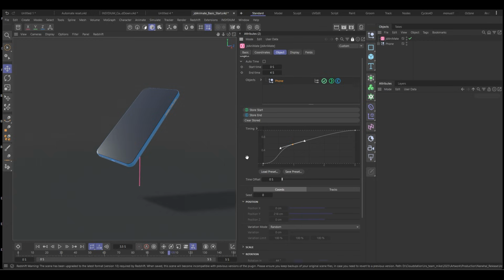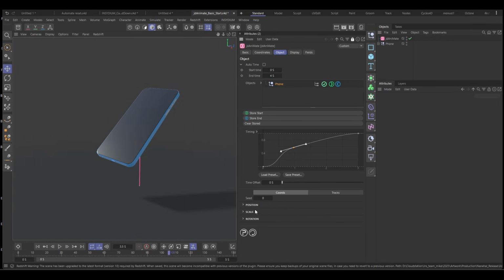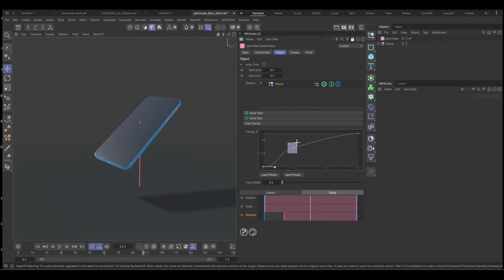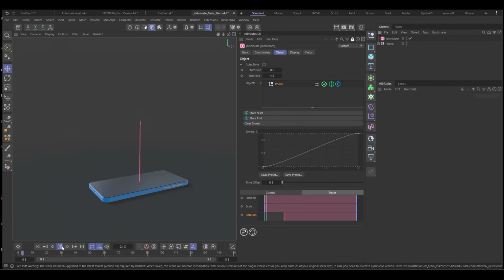But we can also adjust other things. So if we close these down, go into our tracks, we now have a track for the position, scale, and rotation as well. So if we want to offset, so let's say we want the rotations to happen slightly later, we can just adjust this track. And now the rotations aren't going to happen straight away, they're going to start later on, which is pretty cool. Something like that. Let's set this back as well. Let's remove that. So our rotation's slightly offset, going to kick in a bit slower. So you've got loads of control over the really simple start and end of where your object wants to animate.